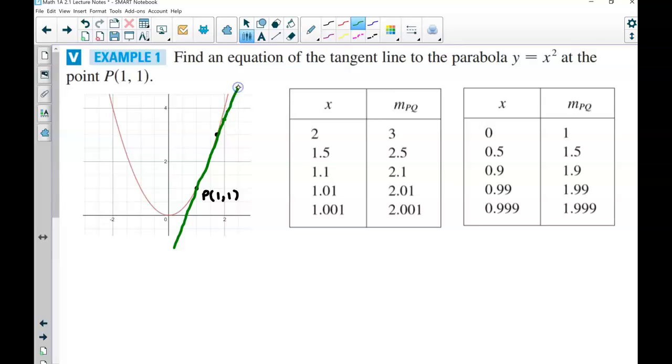Now the green line is intersecting the graph at 2 points. Remember that the definition of a tangent is that it touches the curve once. When it intersects the graph twice, we call this a secant. Now the difficulty is that we know only one point in this scenario, which is (1, 1), whereas we need 2 points to compute the slope.